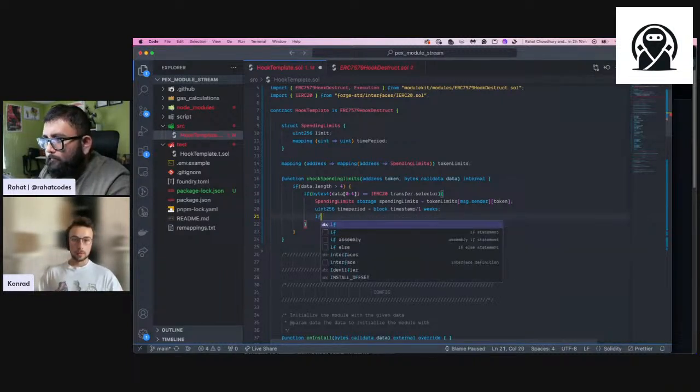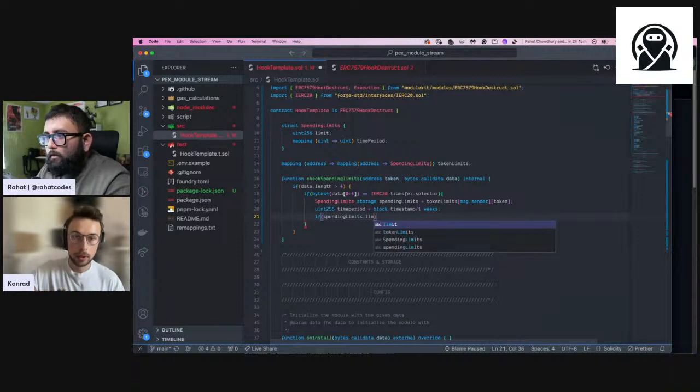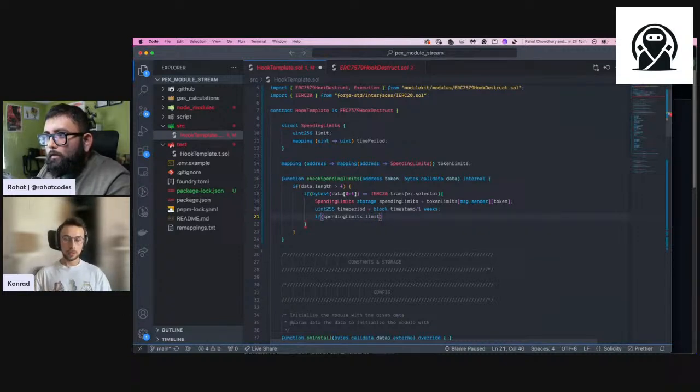So if spending limits, yep, dot limit, I think you called it. This is the one in the struct. If spending limits dot limit actually exists, so we can do is not 0. Nice.